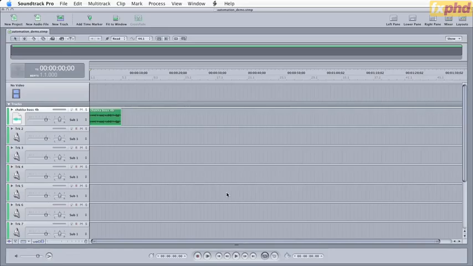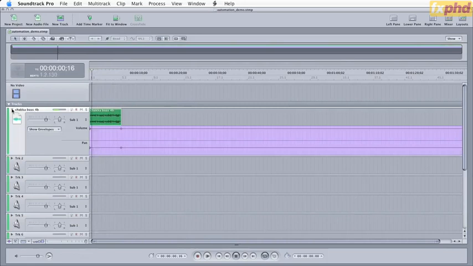In the following demo, we'll show a few different types of automation. In Soundtrack Pro, you can have many different types of automation on screen at the same time. So for this little piece, we'll just play a little bit of it. And then we'll bring up some of the automation, the envelopes for the automation.